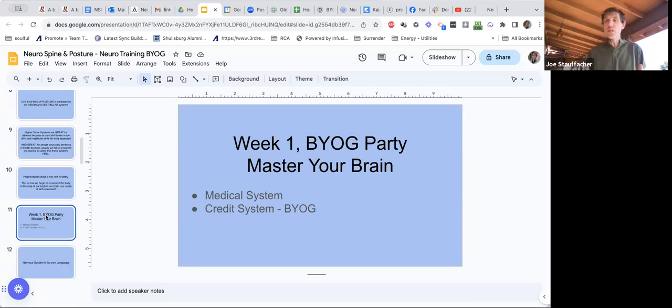What are you feeling in your body? What do you know about yourself, so that when you go see a physical therapist, you go see a chiropractor, you go see a massage therapist, even if you go do reflexology, you can start to connect and understand what it's doing for your nervous system and how you do or don't feel safe.